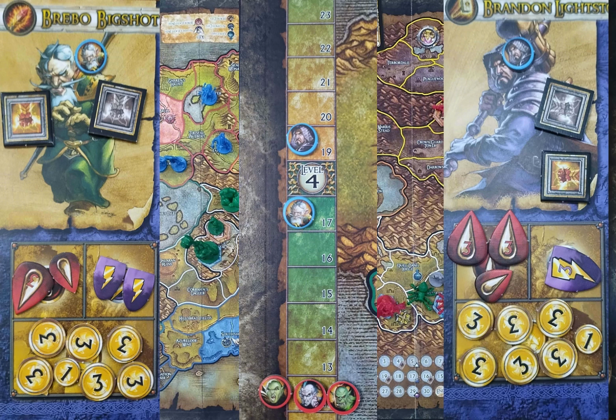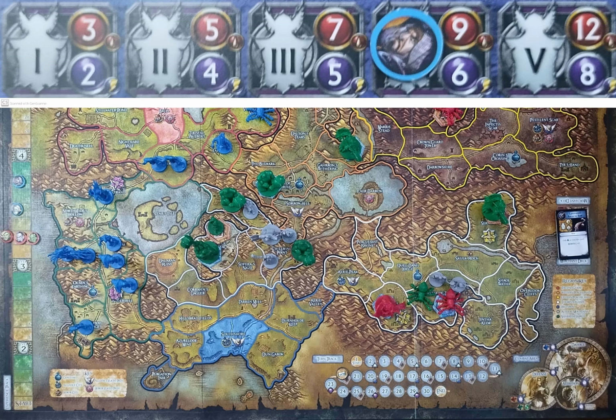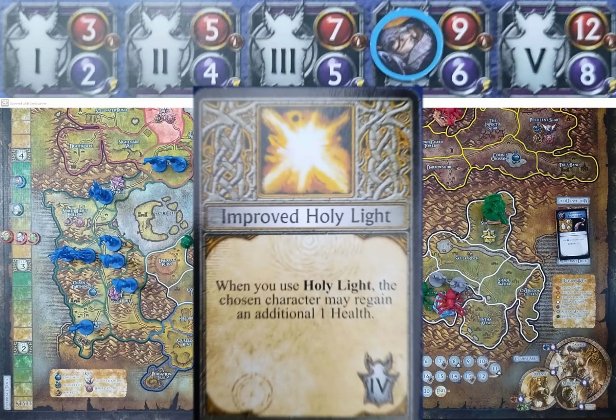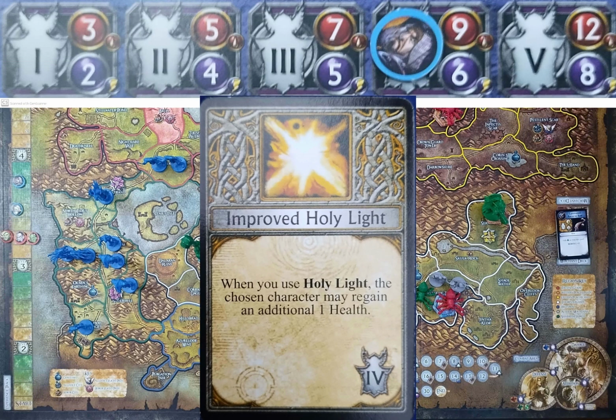He now has 9 health and 6 energy, and he gets to regain all of it, and he has to choose a new talent between Benediction, Improved Holy Light, Vengeance, Improved Might, Mace Specialization, Improved Righteousness, and Improved Devotion. He ends up going with Improved Holy Light. They'll need some extra healing for the final battle coming soon.